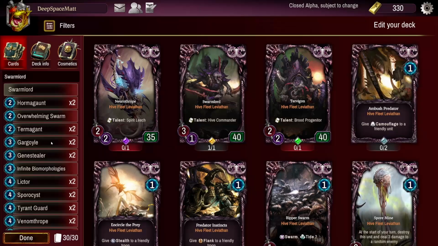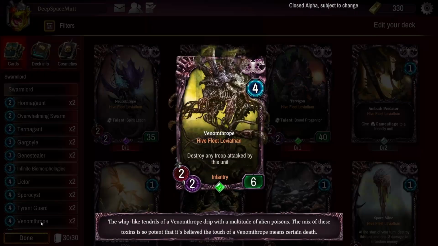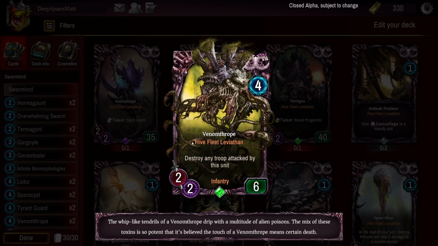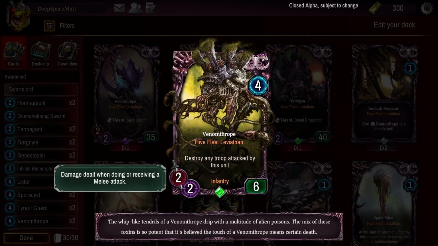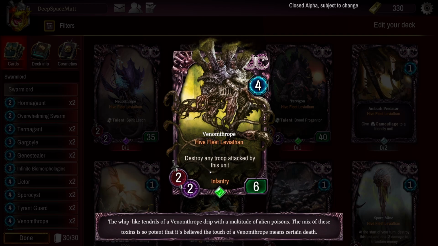Probably for me, my favorite card out of this deck was the Venomthrope. Just because destroy any troop attacked by this unit, it has 6 health, so it doesn't matter what its attack is, it's going to kill anything. I wish I had gotten this out more often. I wanted to see it. I liked it when I did see it. This card was great. It's going to be a permanent fixture in this deck.